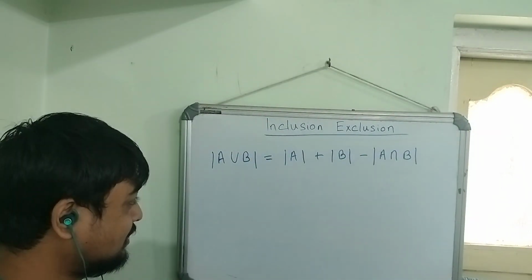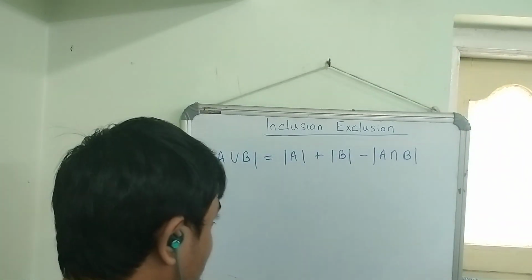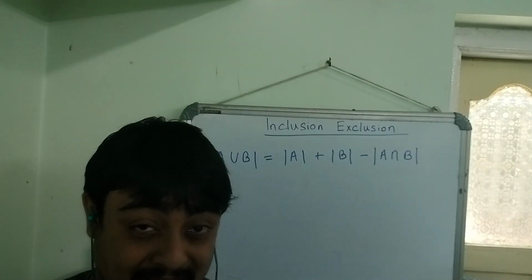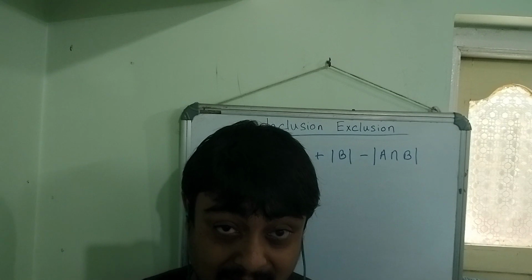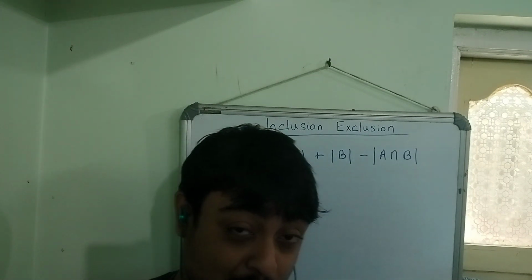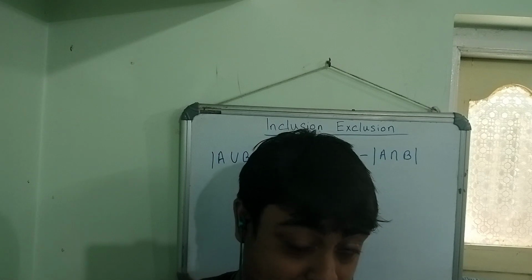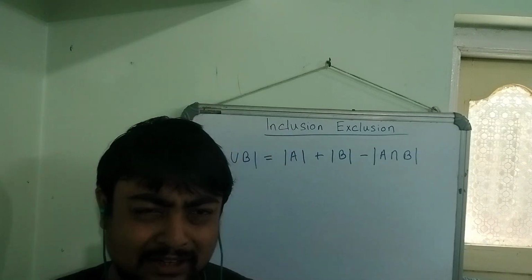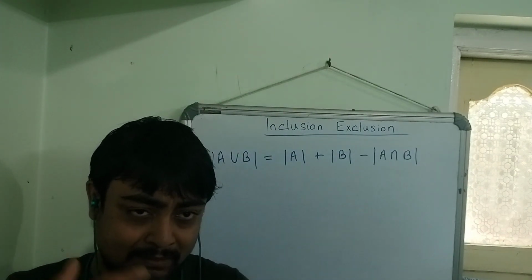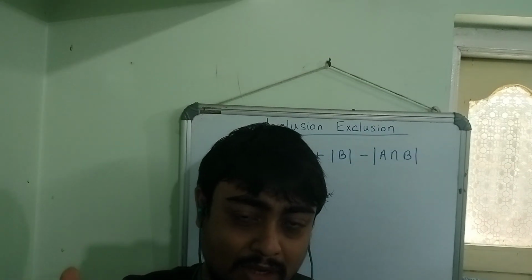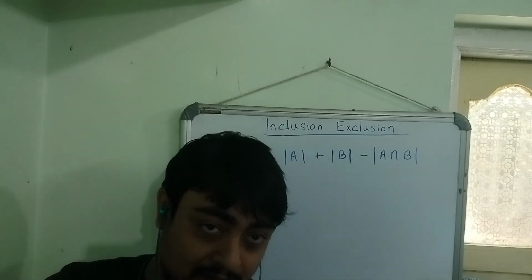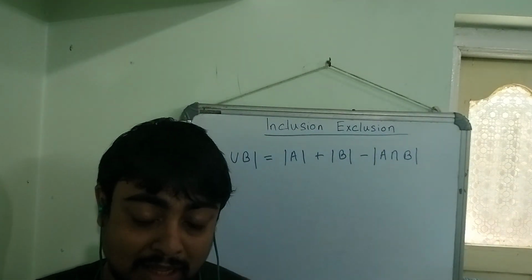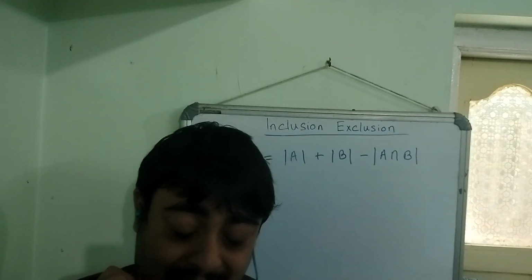But let's see why it is true in another way. The main theme in counting the number of elements in a set is that each and every element must be counted exactly once, not twice, not thrice, neither zero times nor minus one times, exactly once. We don't want any element to be counted repeated times. That will be over counting. And if you are not counting some elements, then it is called under counting. We don't want over counting or under counting. We want each and every element to be counted exactly once.